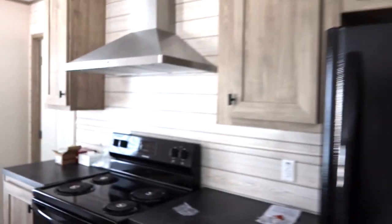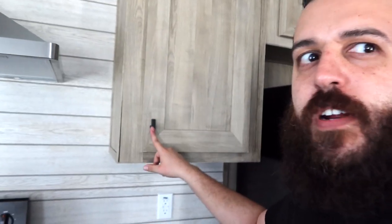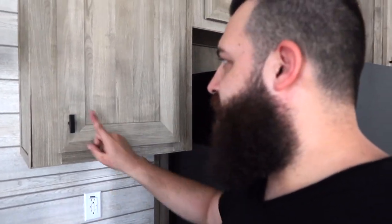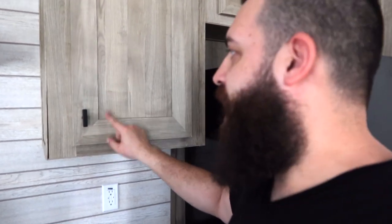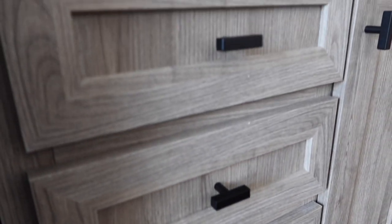I still need to do those three right there, but all of the uppers are complete. One thing we're finding is that the screws that came with the hardware work great for the upper cabinets, but for the drawers the short screws are too short and the long screws are too long. So we're going to have to take a hacksaw to the longer screws and trim them down a little bit. But I think they look really sharp — it's a really easy upgrade that completely changes the look of your kitchen. Very inexpensive, very quick to do, and it adds a personal stamp to your home. Even if you rent, you can change these out and change them right back.